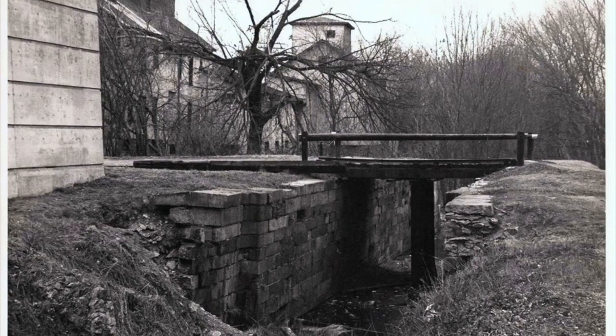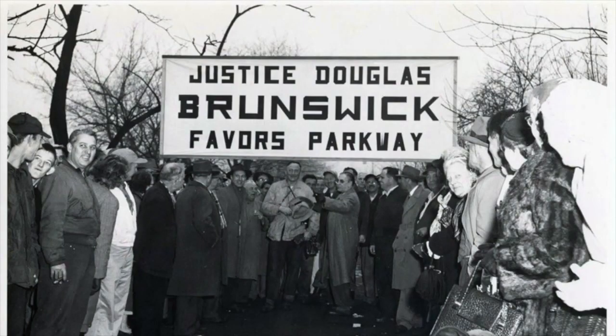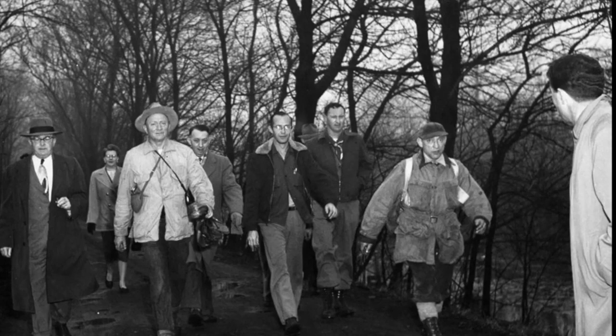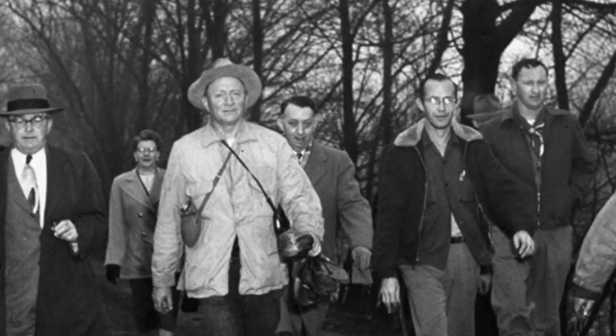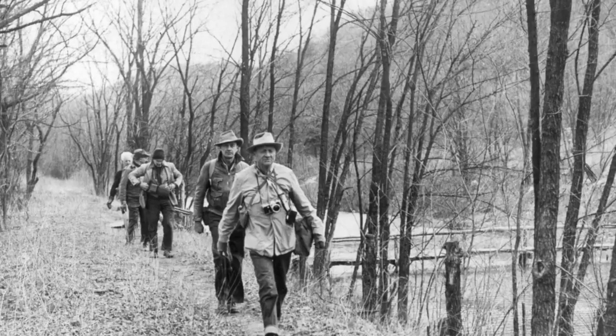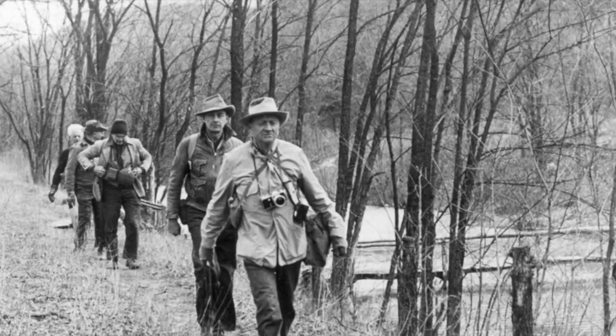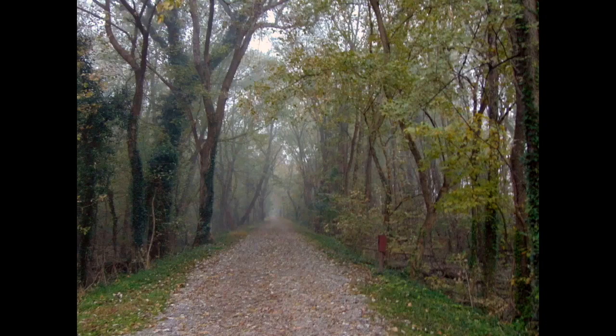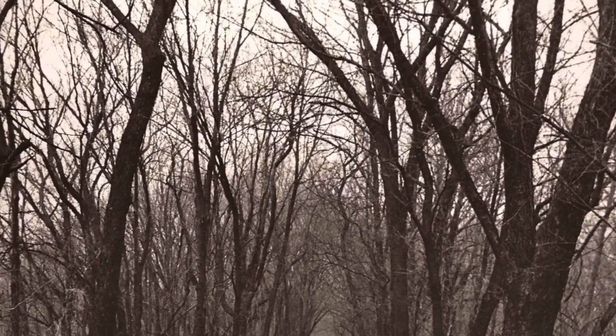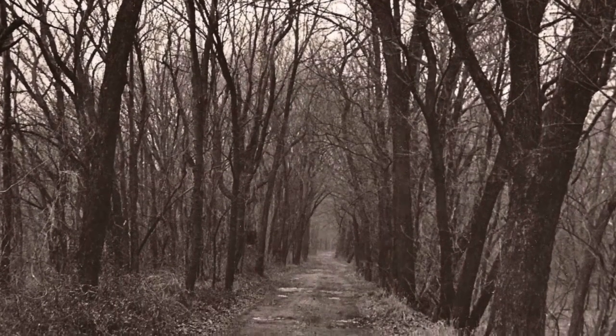By 1940, the first 22 miles of the canal were repaired and rewatered. World War II sidetracked the project, and post-war planning almost turned what we now know as the C&O Canal National Historic Park into a freeway — a plan opposed by many, including Supreme Court Justice William O. Douglas. In 1954, Douglas led a group of hikers along the canal, bringing much attention to the cause of creating a national park. In 1961, President Eisenhower named the canal a national monument, and in 1974, President Nixon signed the legislation creating the C&O Canal National Historic Park. Today, the C&O Canal offers hiking, biking, access to the Potomac River for fishing and boating, nature-watching, and all-around outdoor recreation.